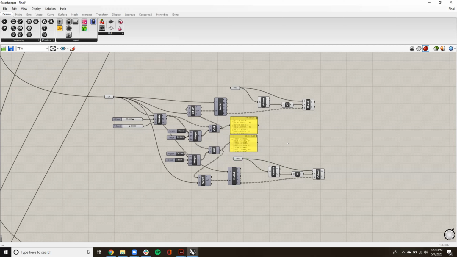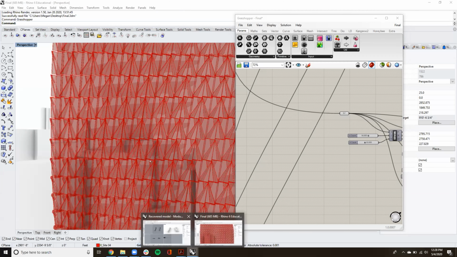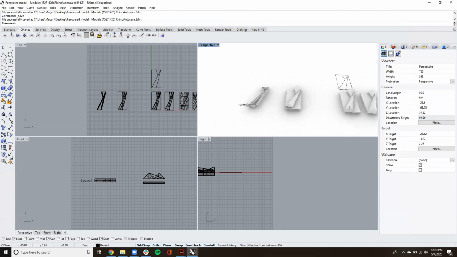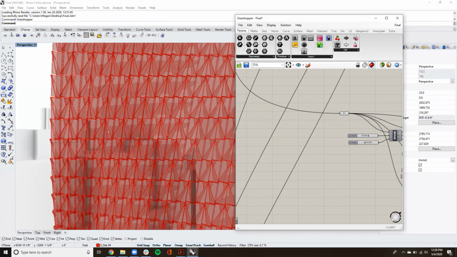Let's go to your Rhino really quick, to where the geometry that you're referencing is. I see what you're saying.